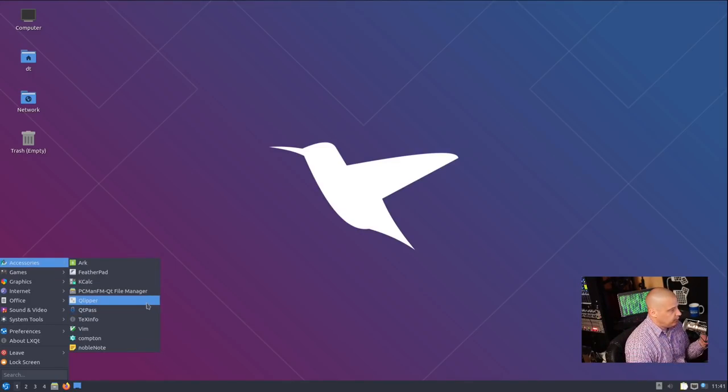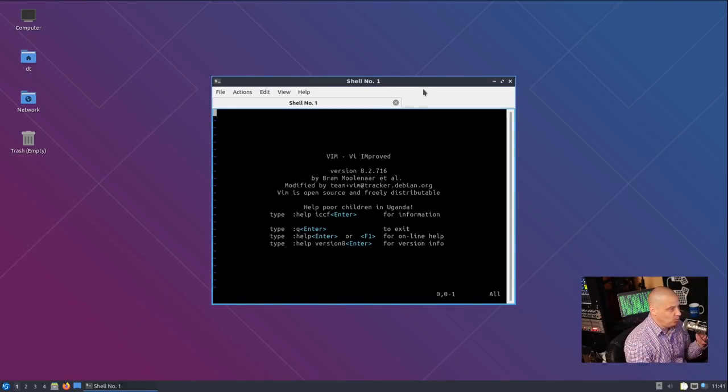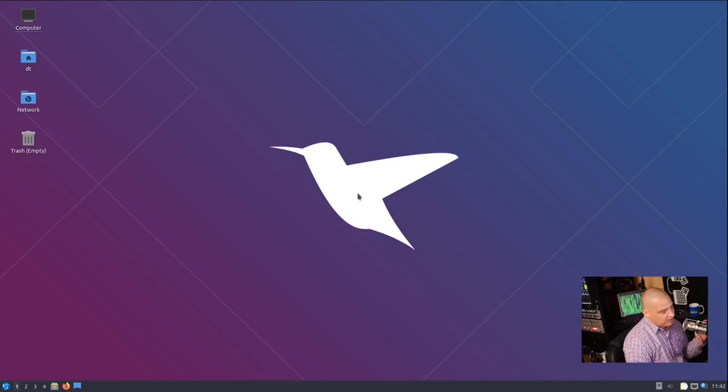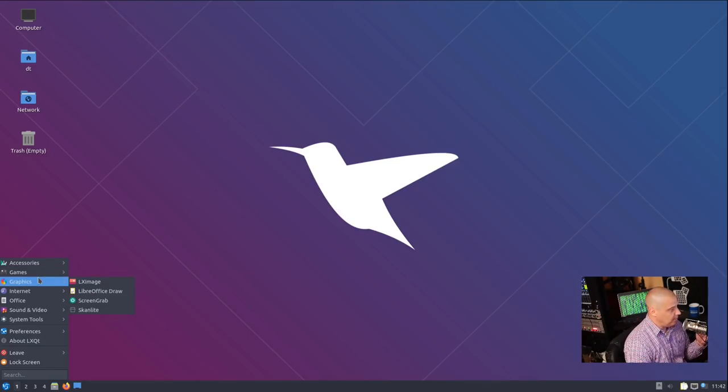Also under accessories, we have Clipper, which is our clipboard manager. Lubuntu, you get the gold star. Vim is installed out of the box on Lubuntu. You see, this is what I like about the Lubuntu team. They understand the plight of the community. When we complain about something, they listen. Because I'm sure people had complained to them about Vim not being there, and they put it there. I love it. You get an A++ Lubuntu team, and I'm not even kidding.